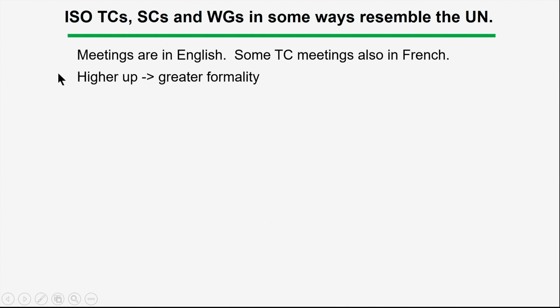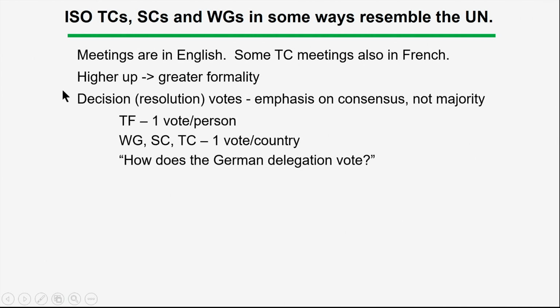And the farther up you go in the chain of command, the more there is formality, and the less it's a bunch of people sitting around a table trying to work it out, and the more it becomes like the UN with all the formalities of who's speaking and in what order and how documents are introduced and so forth. The decision process changes as the level changes. At the task force level, it's just the experts talking. As soon as you get to working groups, and especially at the technical committee level, then like I said, it becomes more political, and each country receives only one vote.